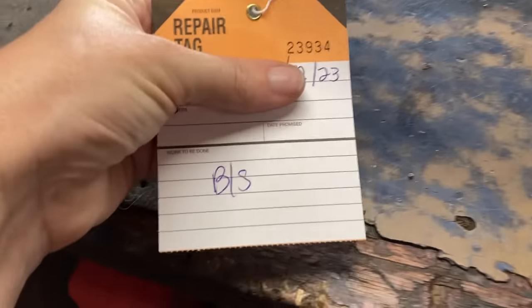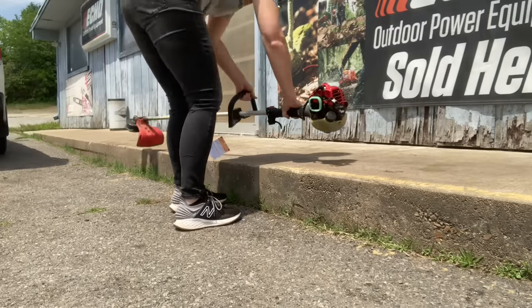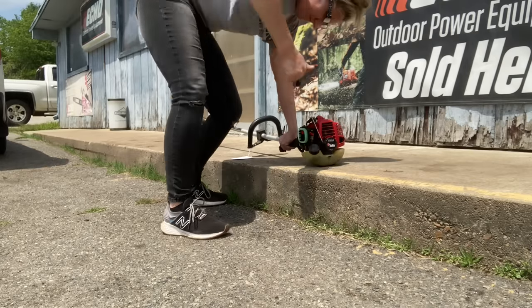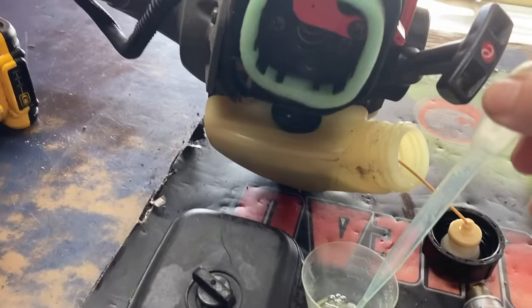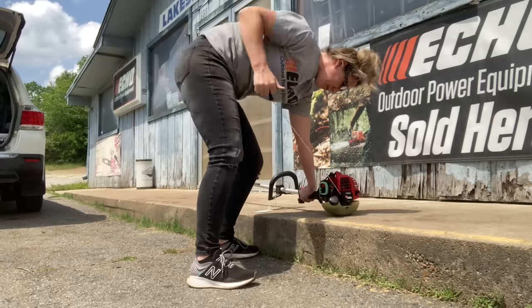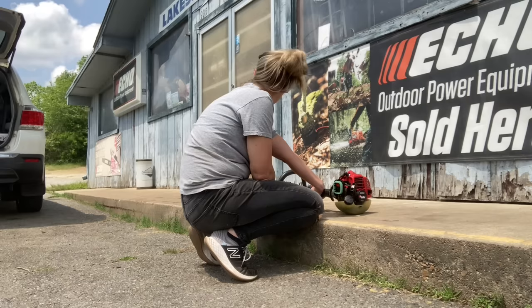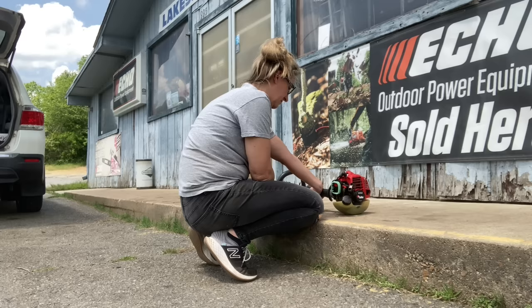One of my friends dropped off their RedMax trimmer. These are really light and powerful. The carburetors have no adjustment screws but they do last a long time. It had 120 pounds of compression and good gas - it just sat for a long time and he couldn't get it to start. I prime it 40 times with no luck, so next trick: I pull some gas out of the tank and flood the cylinder directly. When things sit this long, sometimes you just need to get everything primed up and moving. A couple daubers full of gasoline, hold the throttle while pulling, and winner winner chicken dinner. Once started, I keep it at full throttle to loosen up those diaphragms.